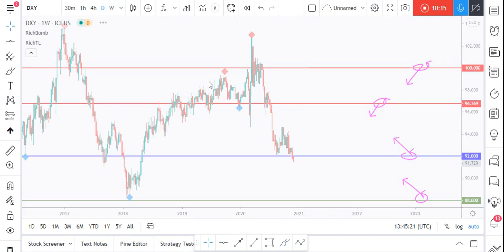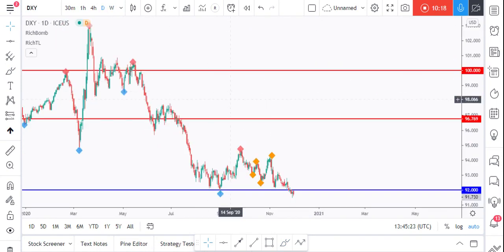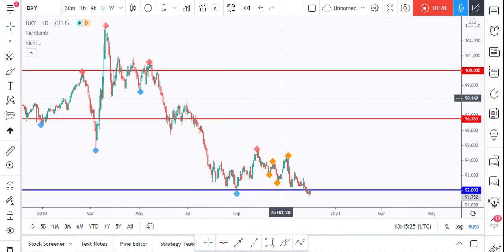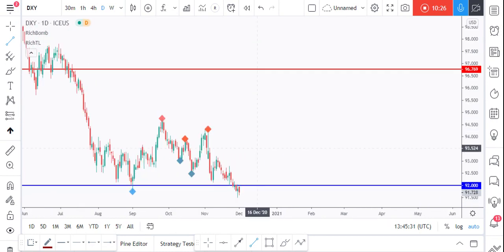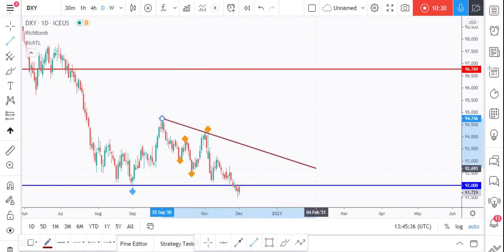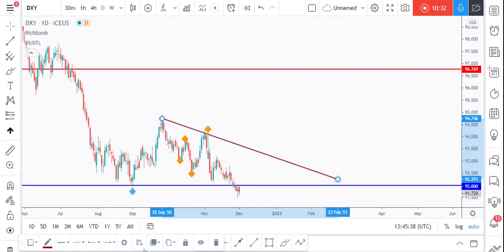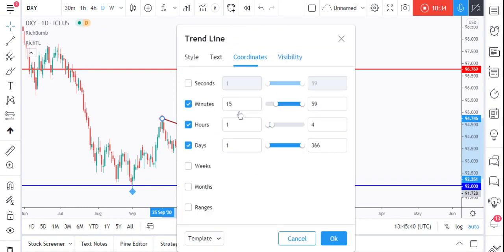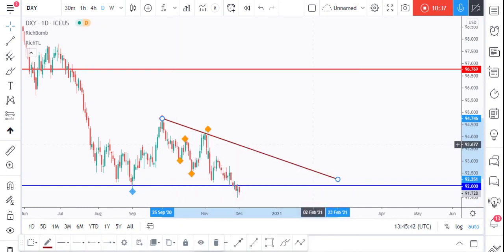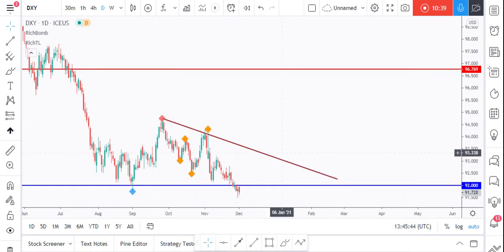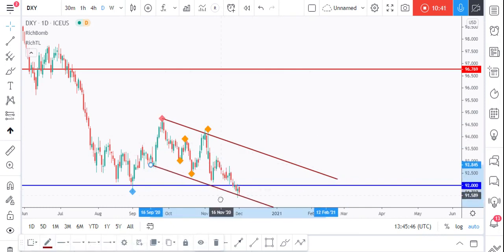If we zoom into the daily time frame, we can see the picture even clearer. As you can see, price is currently, as mentioned from the daily time frame, stuck inside this range, and we can draw this channel. Let's make sure that it will appear on lower time frames. Here we go. Great, fantastic. So price is currently trading inside this channel. Here we go.